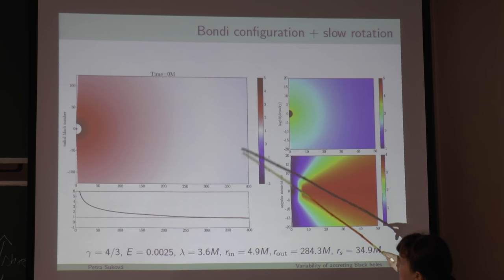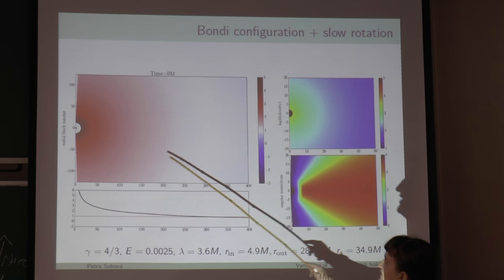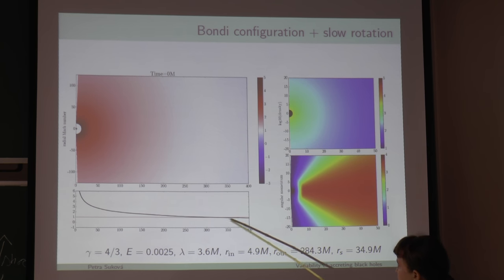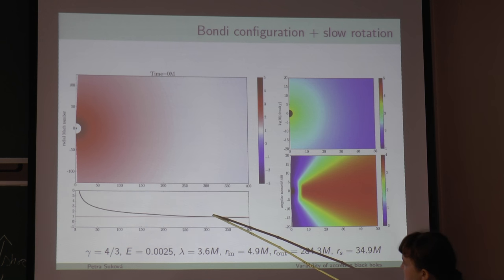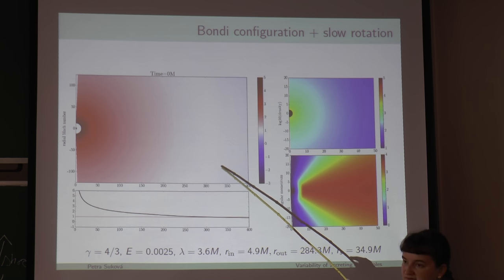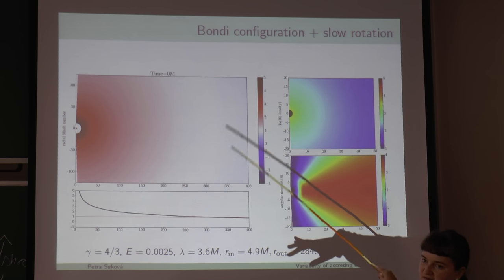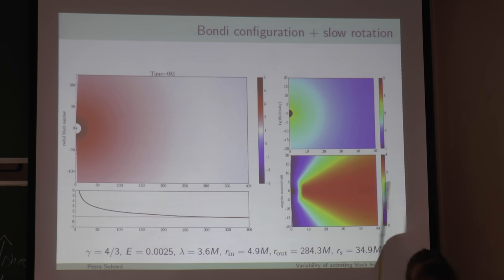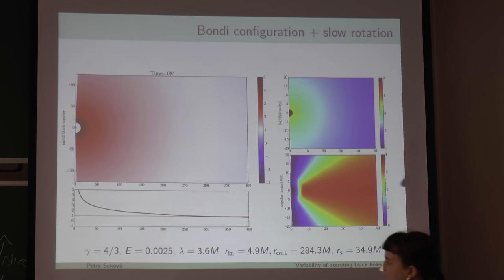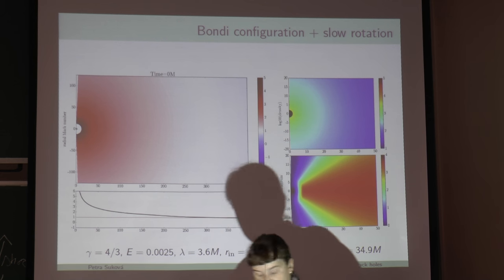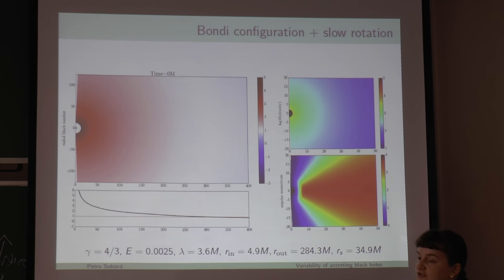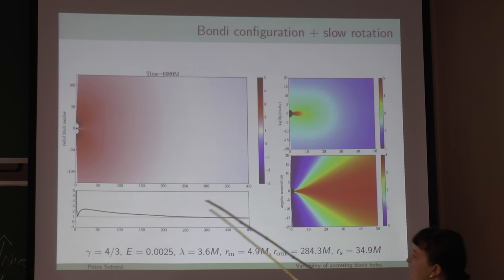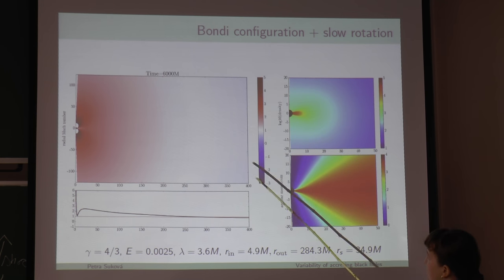And so the blue parts are subsonic and the red parts are supersonic, and you can see here that it crosses the sonic point somewhere here. And the computational grid was, of course, much bigger than this, but I'm showing only a zoom of it. And if I just choose some value which is somewhere in the middle here, so the shock solution should be possible, and I will run the computation.